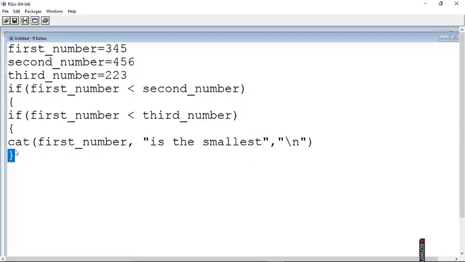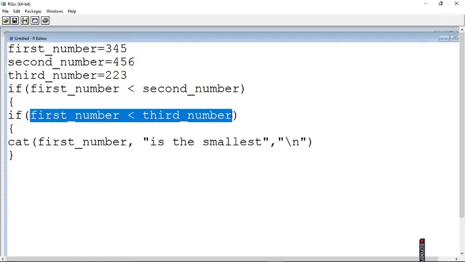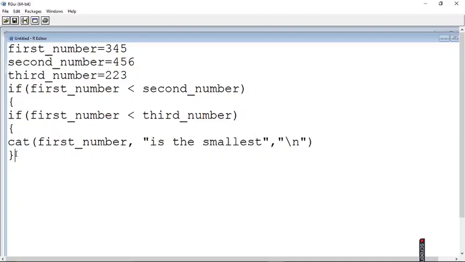Now suppose the first number is not less than the third number, so this condition becomes false. What does it mean? The first number was lesser than the second, but the first number is not lesser than the third. It means that my third number is the smallest. So I write one else statement.